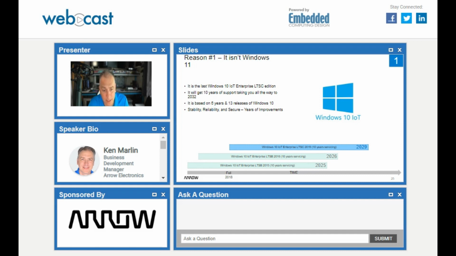So you're getting the best of the best of the best of Windows 10 IoT, which is what you want: stability, reliability, security, years of improvements, and you want that long life cycle. So for any of you on the older LTSC products, you're more than likely going to want to move to the LTSC 2021, not Windows 11. And then you'll look at Windows 11 LTSC later as they make more information available about that.